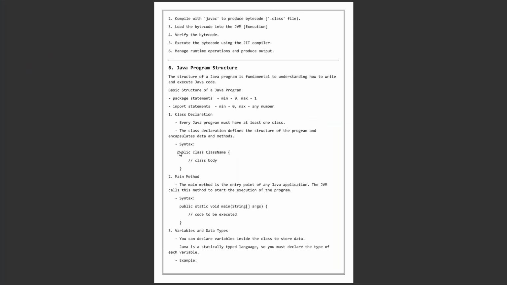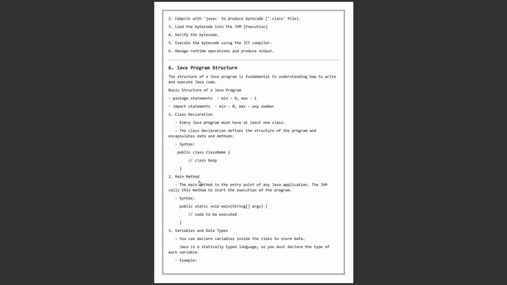So here would be the syntax of this public class: the class name, what would be your class name, and then the body, where you can write methods and objects you want to initiate. So this defines a class name.